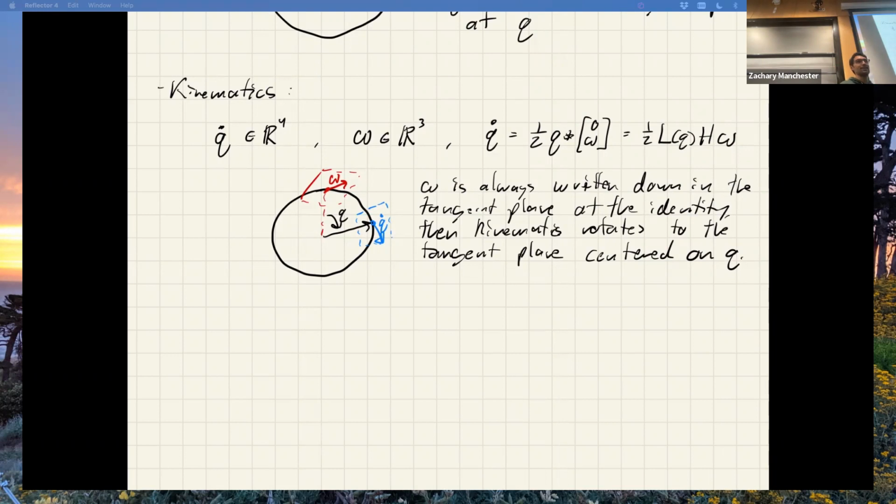The only way this matches up to the Euler angle stuff is if you're only rotating about one axis. So if I have omega and it's only in the x direction and nothing else, then it does straight up integrate into, say, the roll, right? But if I have omega with components in x, y, z in general, it doesn't correspond to any kind of clean integral of Euler angles or anything like that.